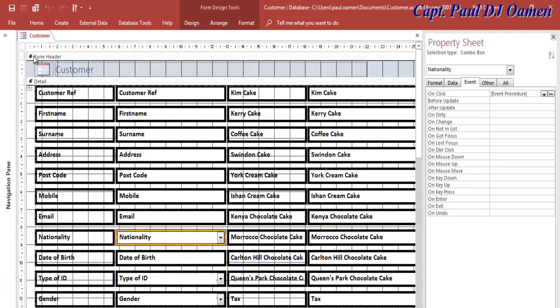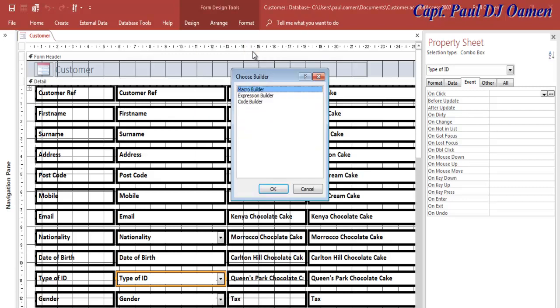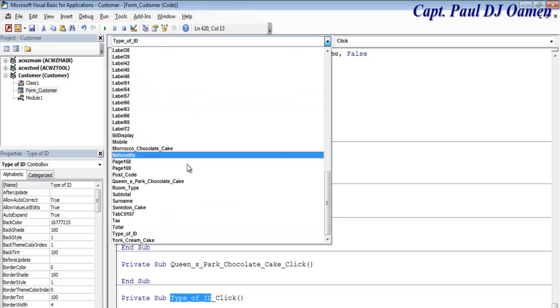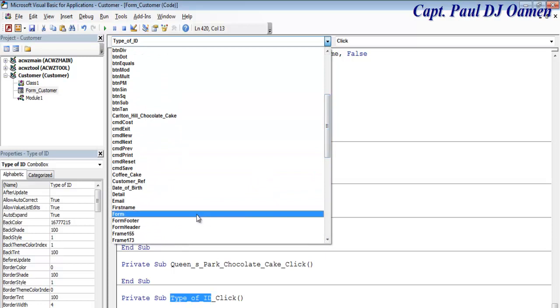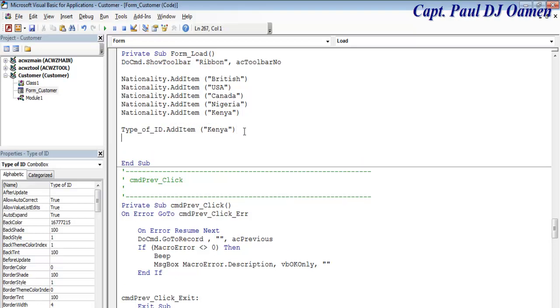Let's get the names of the other ones. So this one is called what? I'm going to right click so that I can get the details of that. There we go. Copy. Now form load. We need a form load. Where is the form load? Form. Paste. Add item. The item will be something to identify this individual or whoever is using the system.